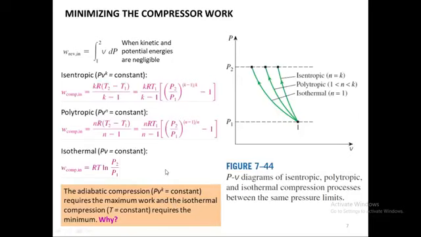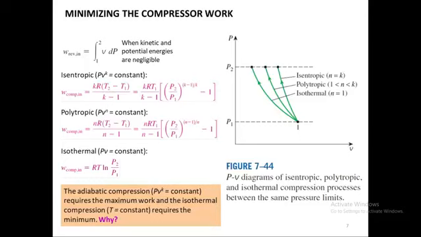Now this is minimizing the compressor work. Now we are going from a very low evaporator pressure to a very high pressure, which is the condenser pressure. So should we go in one stage or in multiple stages, which will be more beneficial? This idea of minimizing the compressor work we have discussed in thermodynamics before. I have just copied it here.